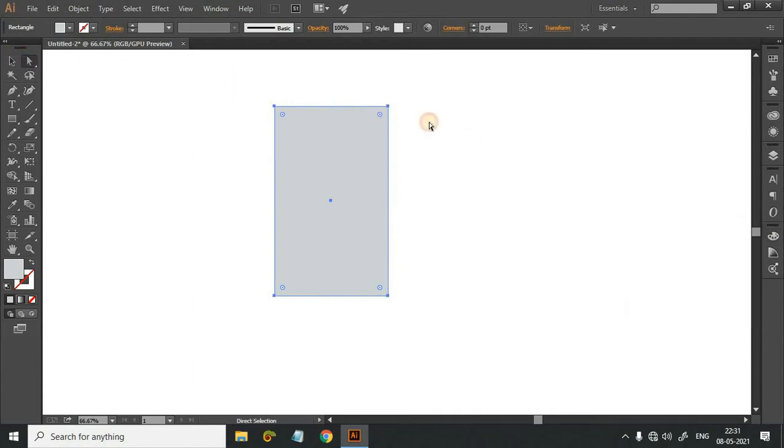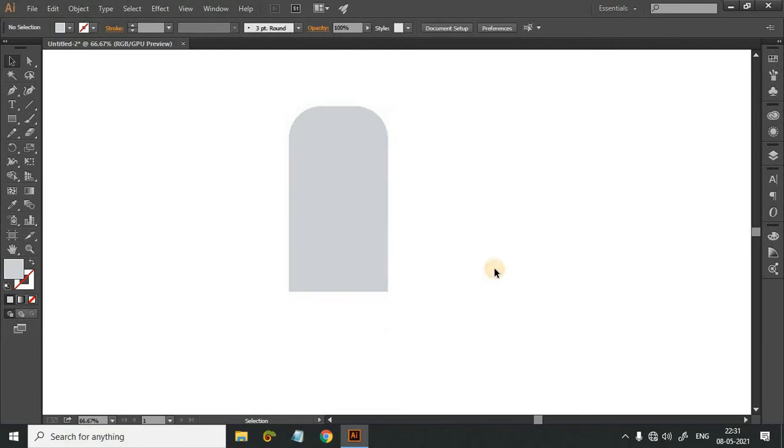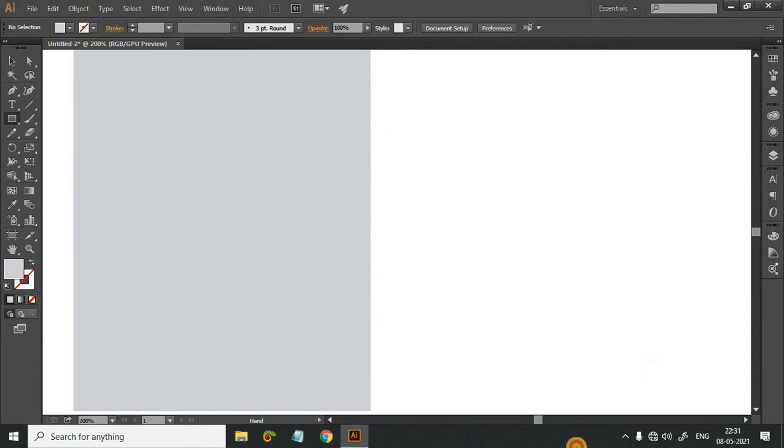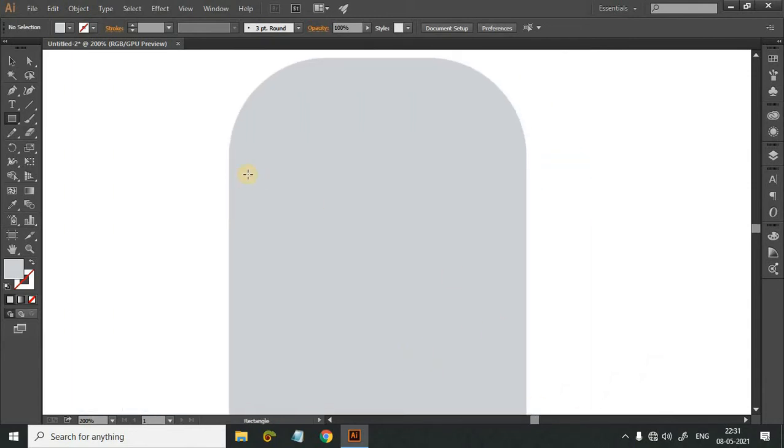So now I'll select the top two corners using the direct selection tool and then round them a little, just like this. So now I'll take again the rectangle tool and then draw a rectangle over here.